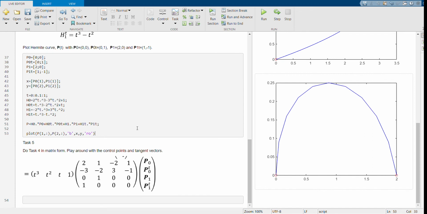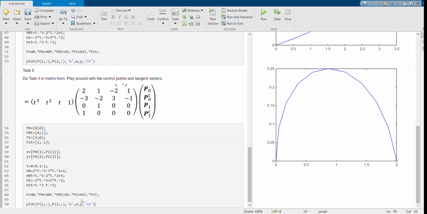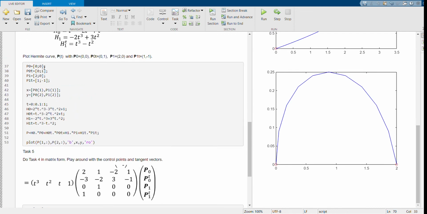Now, let's say we want to plot by using matrices like this, so we will use the same thing, but some change in the equation. We still have the same control points, but before that you can play around with this one in such a way you will get a different curve.